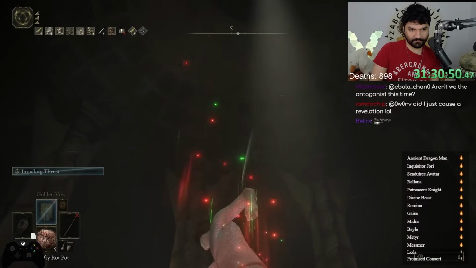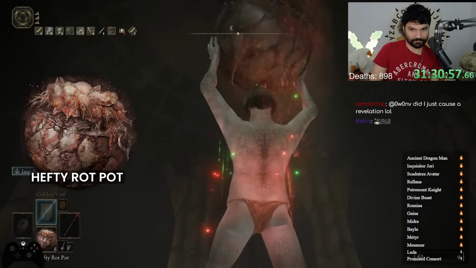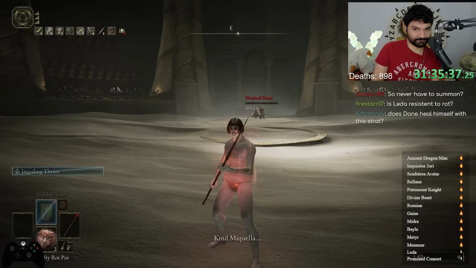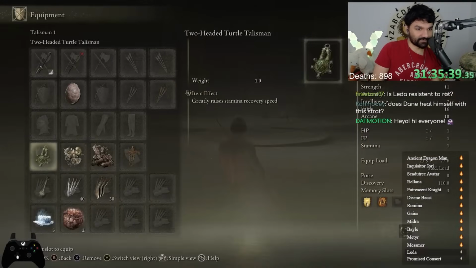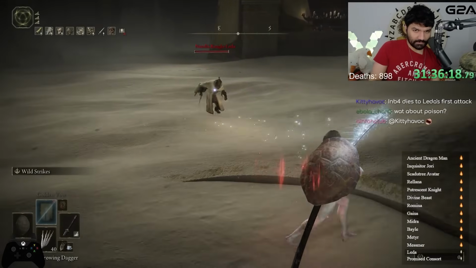To deal damage without aggroing, I just had to throw some rot pods and wait in my safe spot until they wither away. After a few minutes, the rot took out Dane, but unfortunately, Leda still stood strong because it turns out she's immune to rot. So well, now we gotta fight her head on.